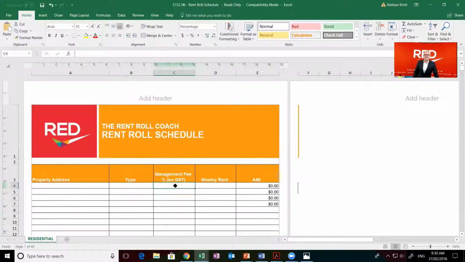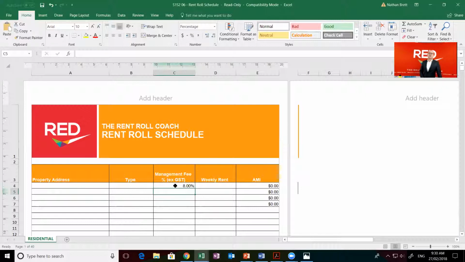and find out why that is the case. This will help you in those unlikely events, but it does happen, where you might have said to a landlord, look, we're going to put your management fee on zero because we've mucked up, and we'll do that for 2 or 3 months. So if we're running this monthly, what we can do is a double check to make sure that that will change from 0 to 8%, or whatever it is that you charge, at the appropriate time.